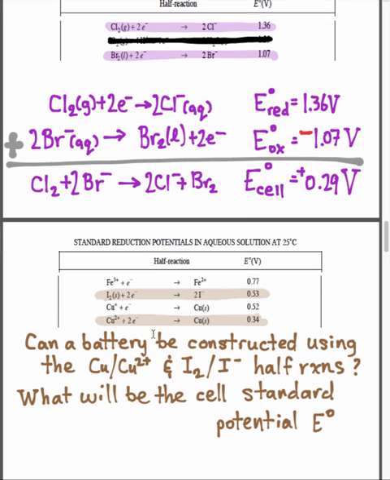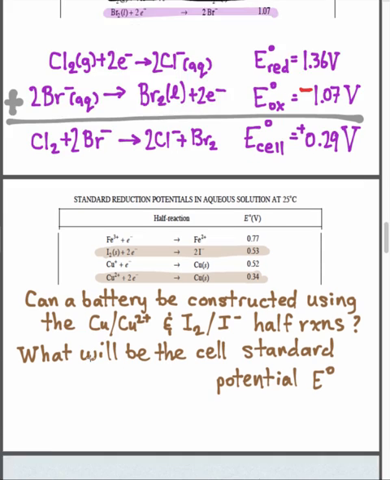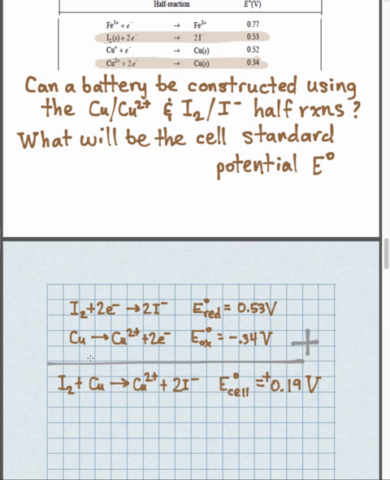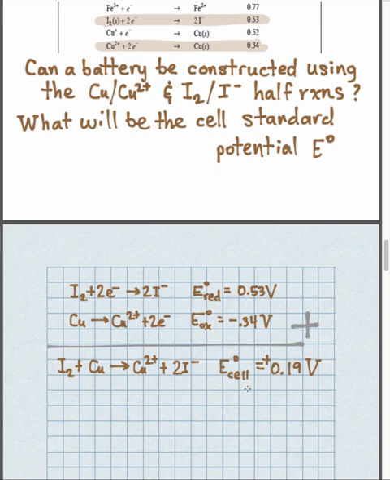Or if I consider iodine, iodide, copper 2 plus copper, this one's more positive, that one's less positive, so I'm going to leave this one alone, turn this one backwards, and say, could I make a copper 2 plus iodine, iodide battery? Absolutely. They're two different half reactions, or two different likely degrees of likelihood, and so this one remains as was given. This one gets turned backwards, and I write oxidation, change it to a negative. But still, if I leave the more positive one alone and turn the less positive one backwards, I'm still going to get a positive cell potential, a spontaneous reaction.